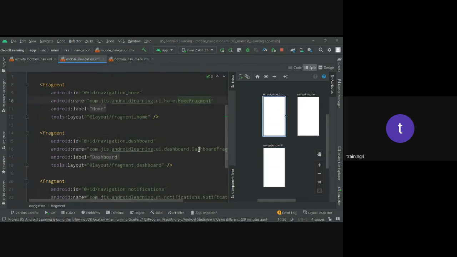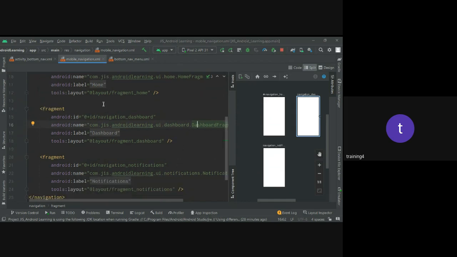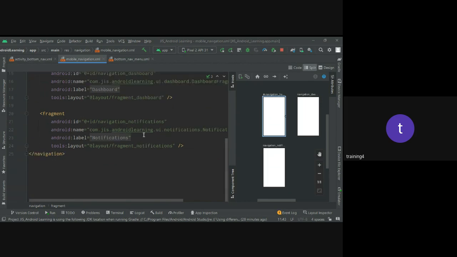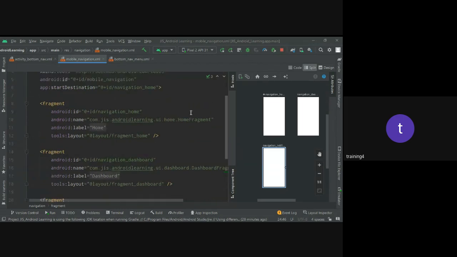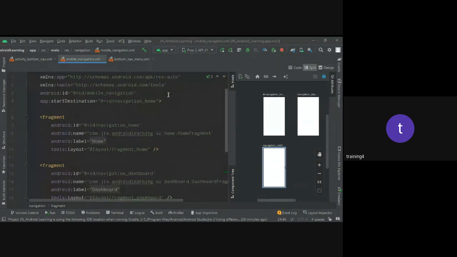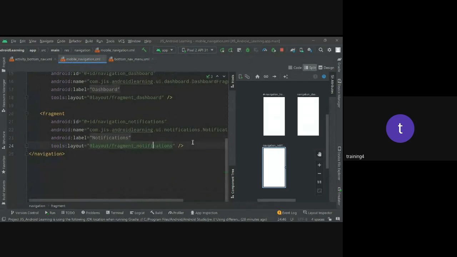A name provided over here refers to the class name. A label is provided that will be shown at the top. And the layout file representing those fragments is provided. So in this pattern, the mobile navigation.xml file has been designed.